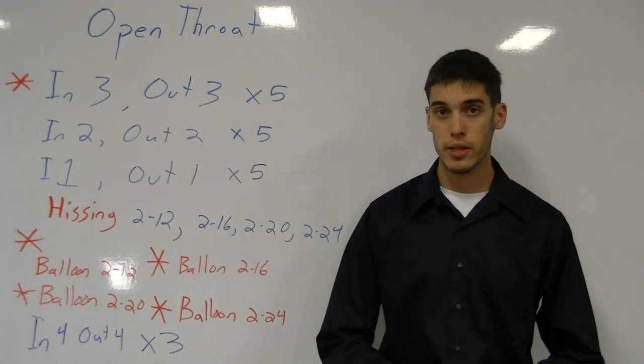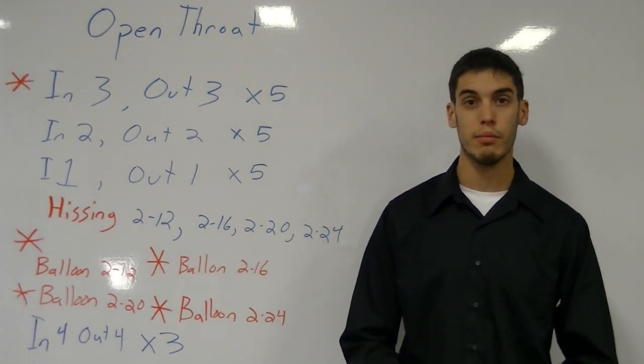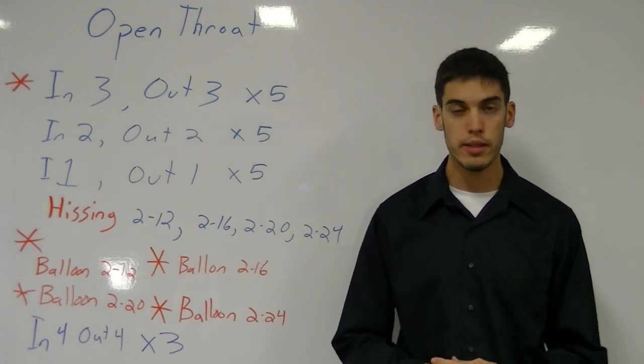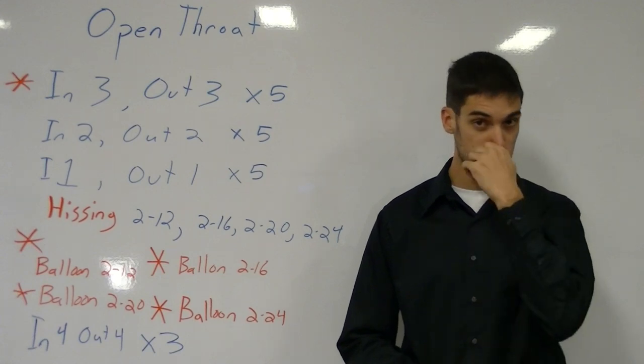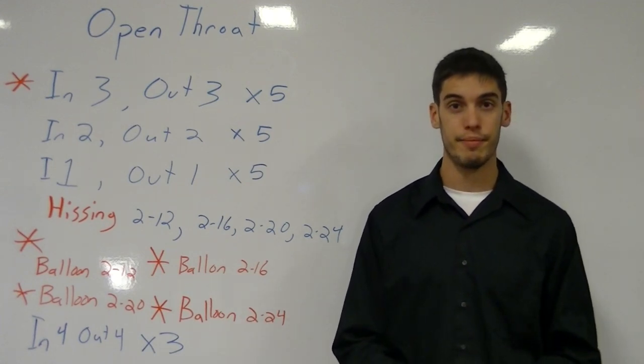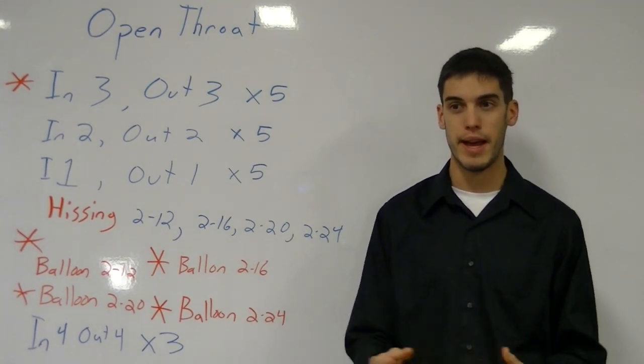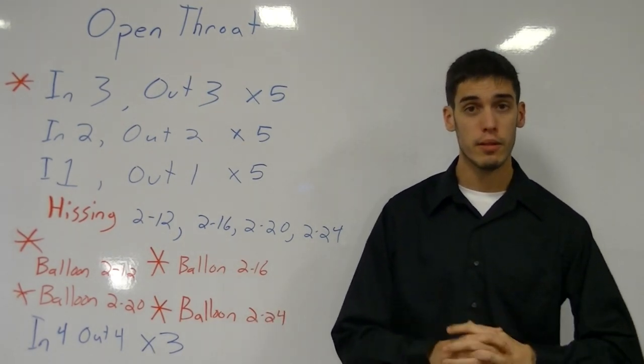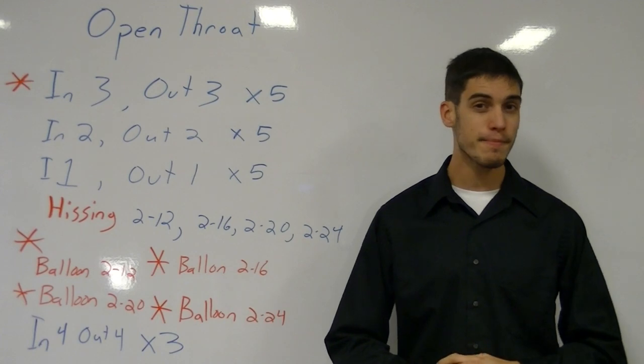If you do this exercise correctly, you will get lightheaded at some point. When you do that, sit down and relax. Just breathe normally, take shallow breaths. Don't try to keep doing this exercise while you're lightheaded, because that will increase the chances of passing out or getting dizzy and falling over. We just don't want to get hurt, okay? So take this safely, okay?